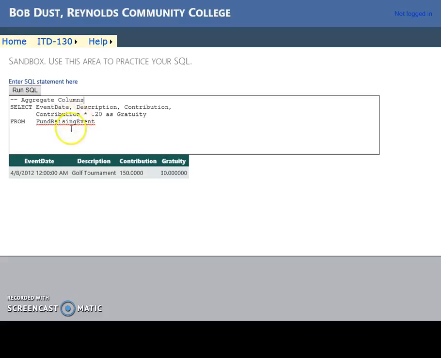So if we remove these columns here, let's look at the sum of the contributions. We use the word sum, which will add up all the contributions. A little misleading because this is the requested contribution per event, but we're going to sum them anyway.